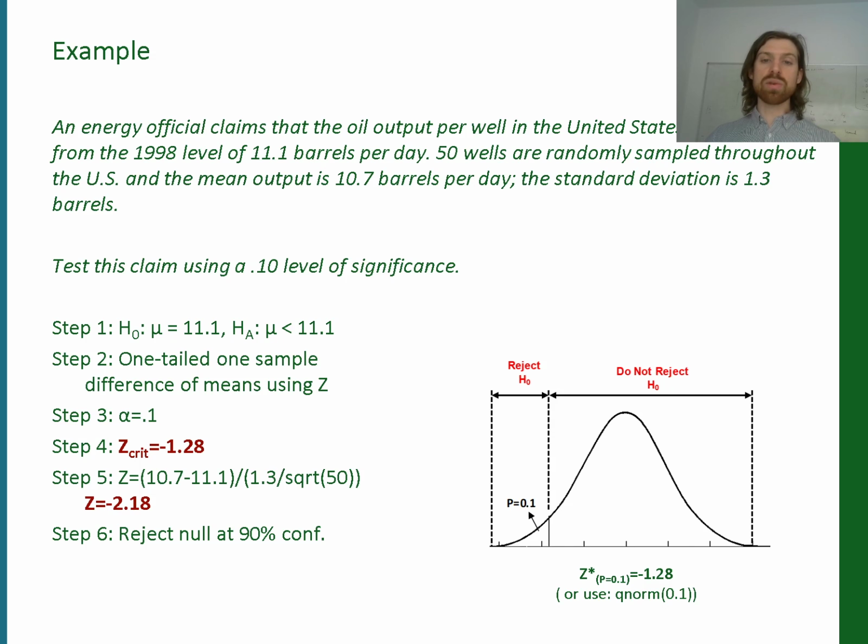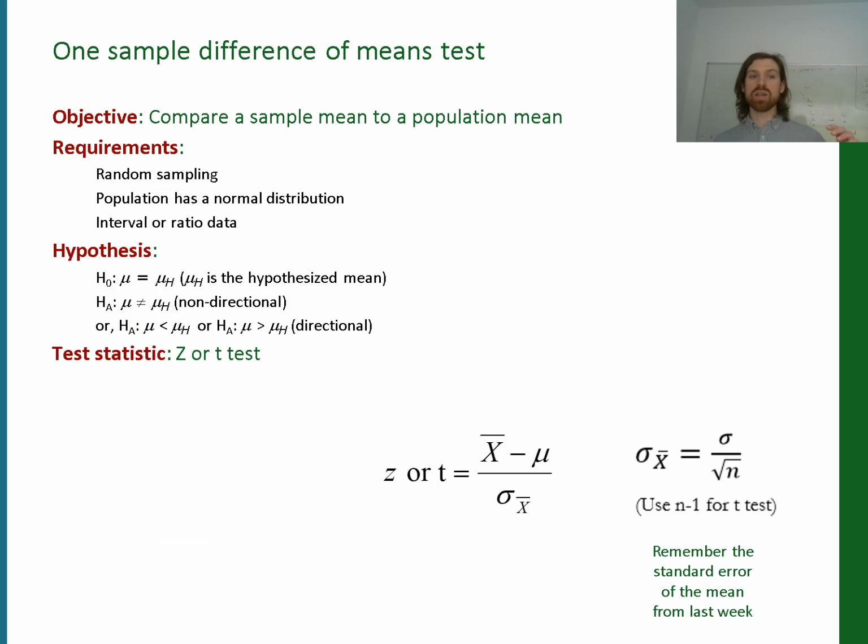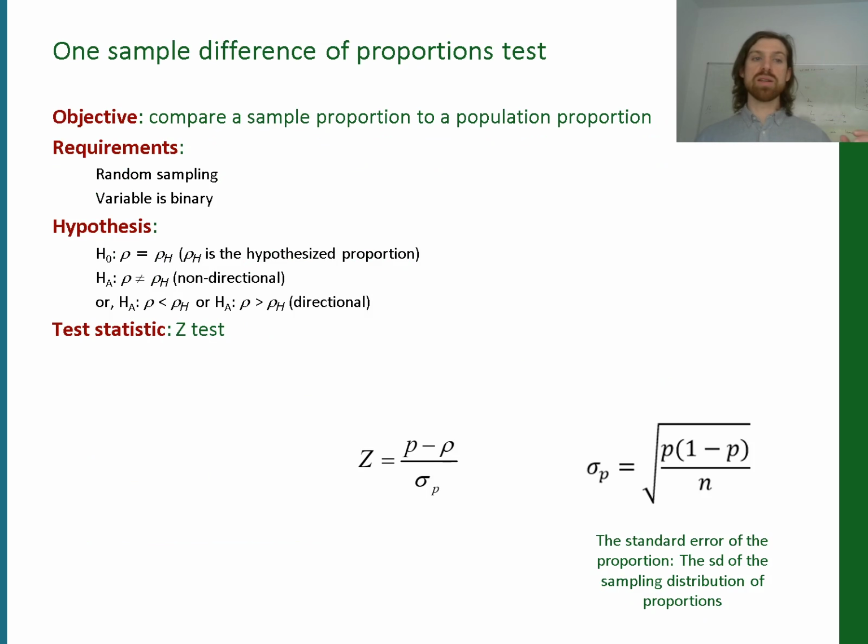And this is the type of logic which you're going to need to show when you go through the lab in the next session, but then also when you carry out the homework and potentially also write about this in the exam. Great. So that was for mean values, so one sample difference of means.